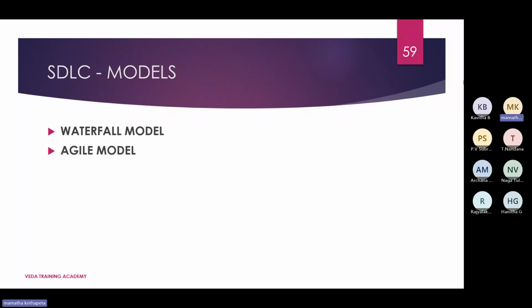So as you know, it is also a model. This also comes under the development life cycle. It has definite phases. This model is very important. Each phase must be completed before the next phase can begin.